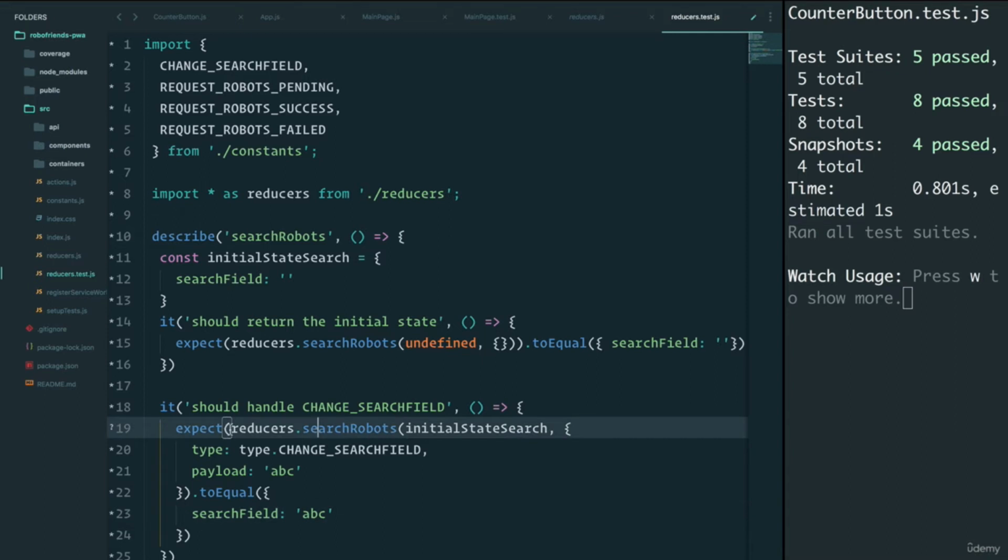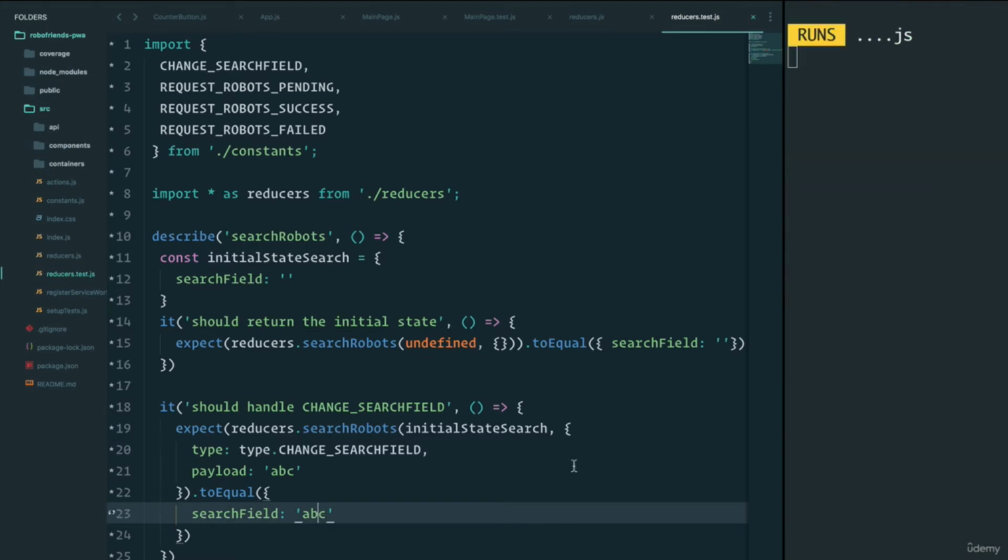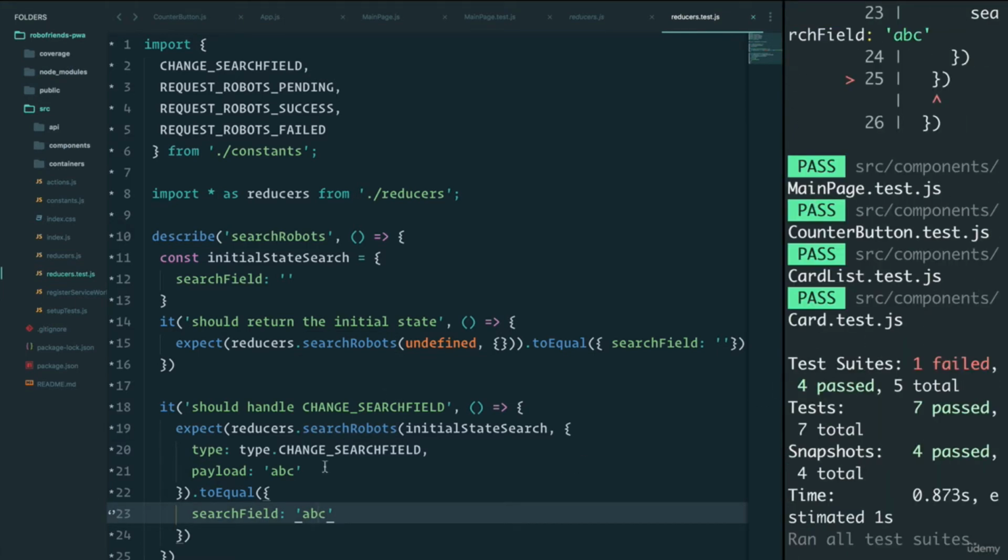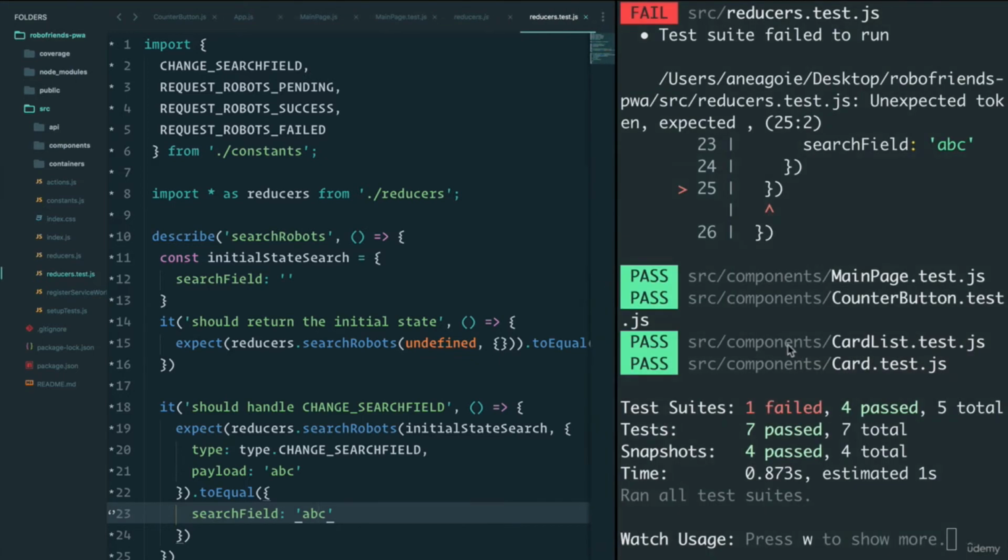Again, we have our initial state search, which is an empty string. It goes through this reducer with this action, and we now need the state, because remember, this reducer is just going to return the state. We want the state to be ABC. Let's save. And we have a bit of a fail here. Let's see what kind of an error we get. And it looks like just the unexpected token.